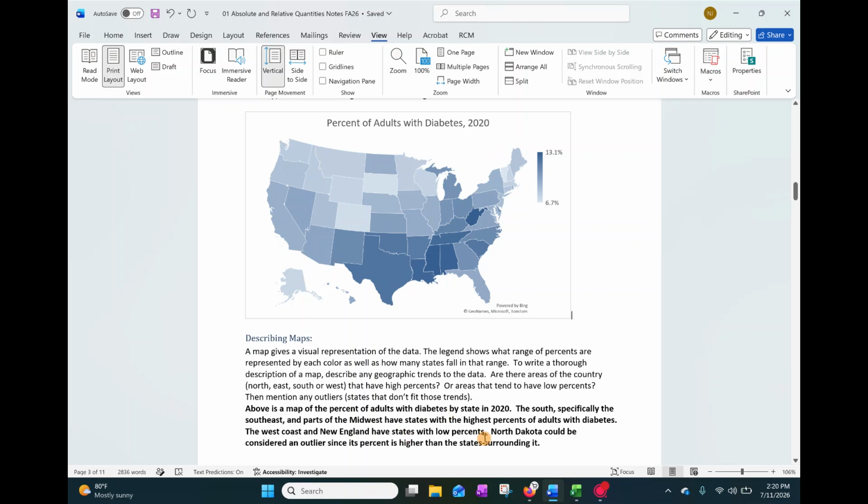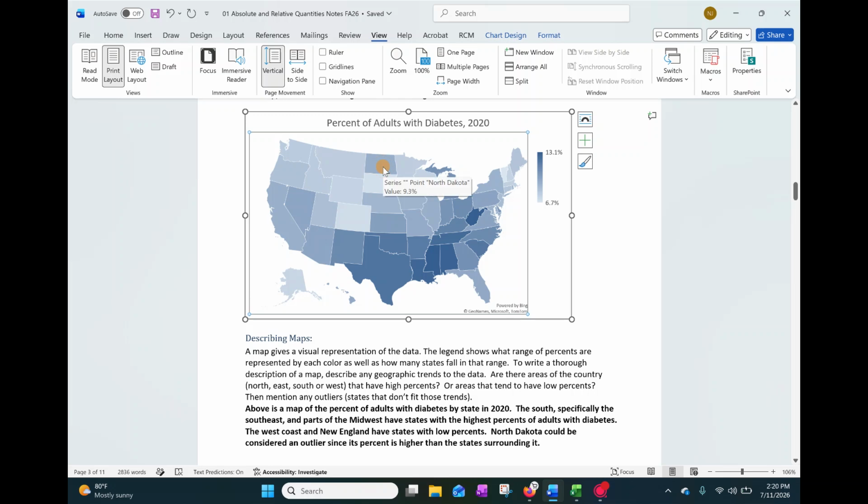Now, one thing that is important is to identify any outliers. So what are states that don't meet your trends that you might see? So North Dakota could be considered an outlier since its percent is higher than the states surrounding it. And if you click on the state itself, you will see that's at 9.3, and all the states near it, now it doesn't want to let me click on it, but that's okay, are about 1% lower.